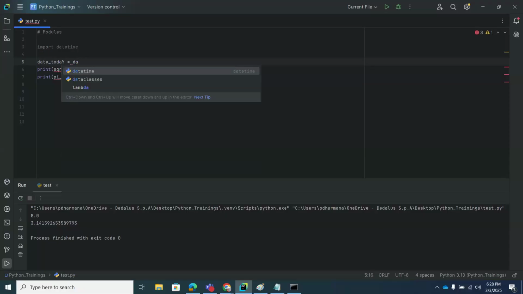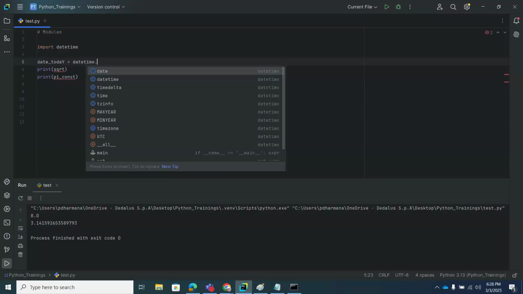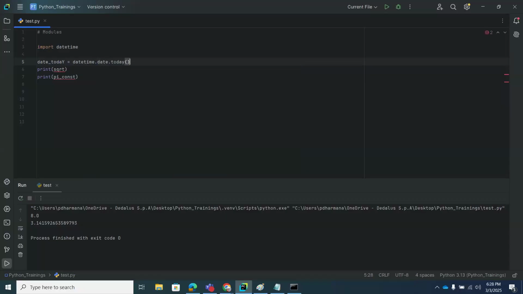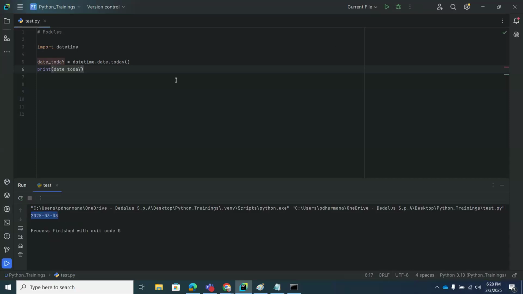These are all predefined: datetime.date.today. You don't have to memorize this. You will get the default functions on the internet, in a lot of places. Now if I print it, see, today's date is 3rd March 2025.